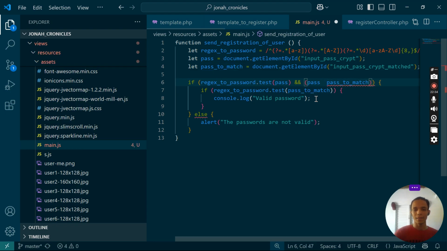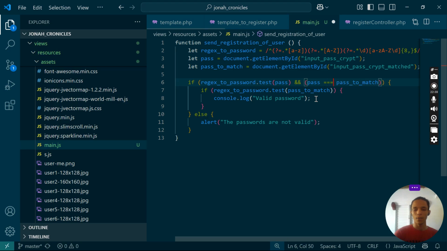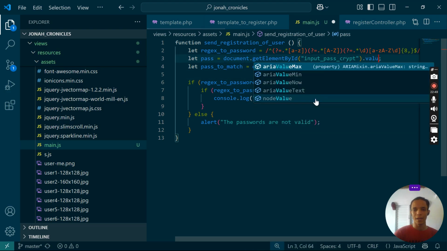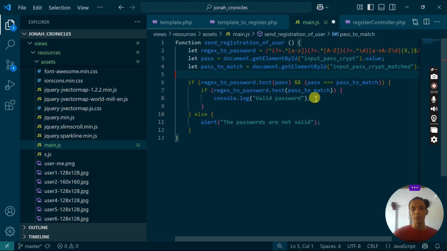We put it like this. Right? This is equal. If those two are equal, by the way, we have to put here that value. Sorry, I forgot that value. If we don't put that, we will get an error. Okay, and that's it.